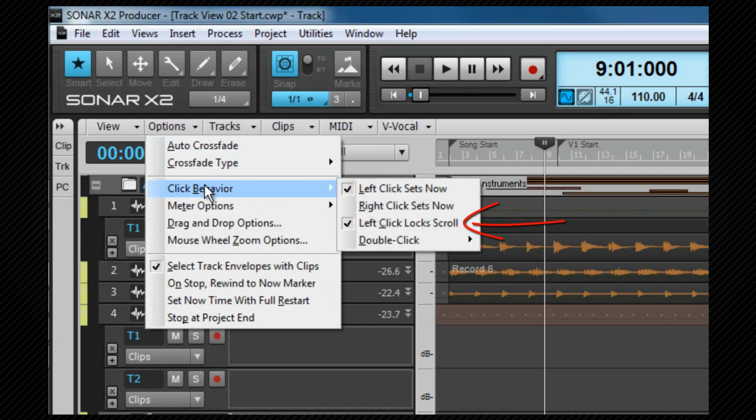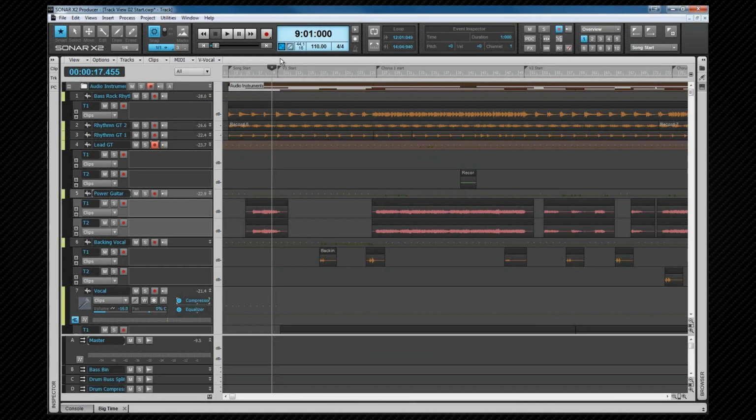Also in this submenu is an option to lock the scroll by left clicking. This may be helpful if you want to edit something while the project is playing back and don't want the project to scroll. With this option set, as soon as you select an object, scrolling will stop, allowing you to edit it without worrying about the object moving out of view. Left clicking again in the clips pane background will clear the scroll lock. Pressing the scroll lock key on the keyboard will also lock scrolling. This is the first thing to check if your project stops scrolling unexpectedly.